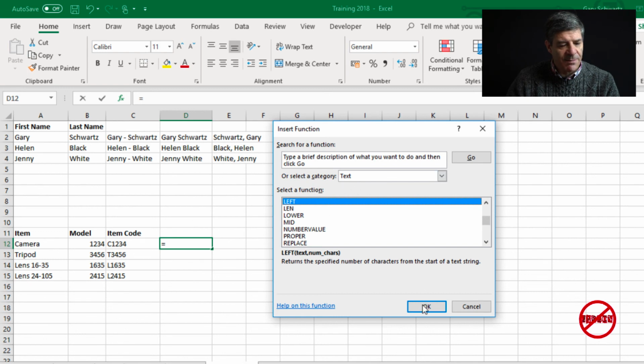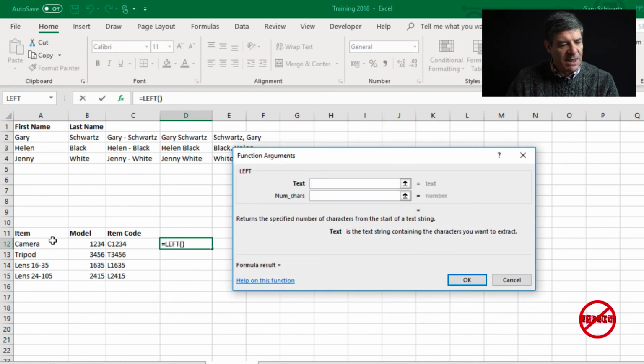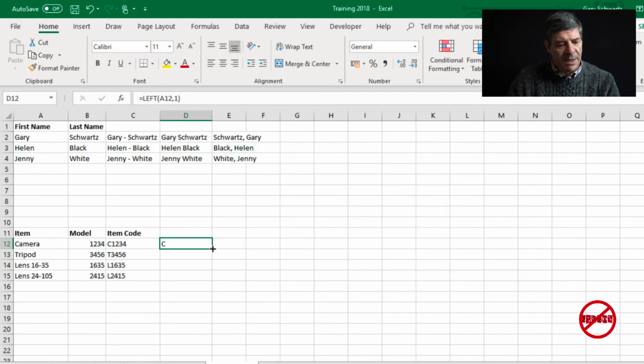So let's just take left, click on OK, and you'll see I'm taking the text, however many characters, which is 1, and you can see it comes up with C. If I change it to 2, then you can see what's happening there. So I can click on OK and copy that down using the fill function. So that's how you can join different strings together, strings of text. They call it a string when you're looking at computer things such as Excel and Access and other sorts of programming. And then you can use other functions such as left, or right, to pick out particular characters if you want them.